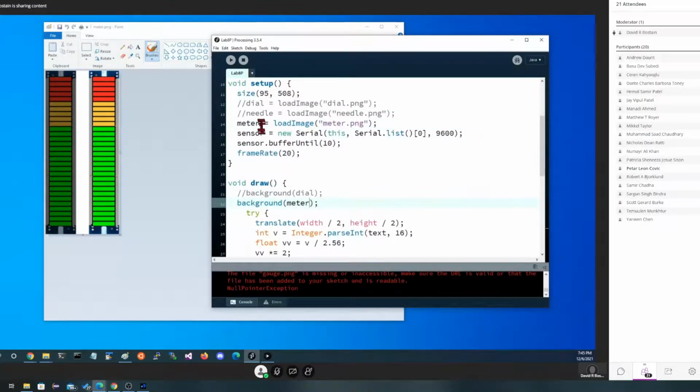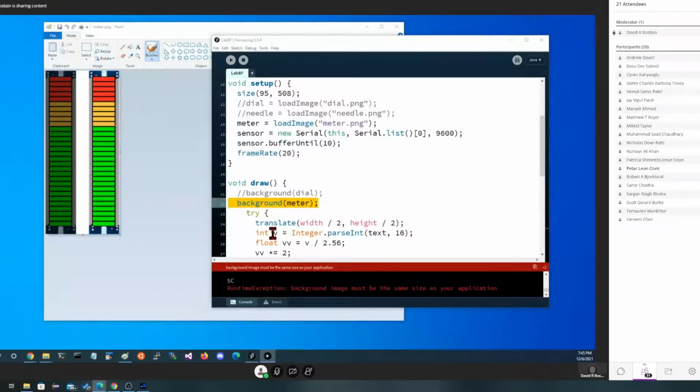I get them all. If this ever happens to you, I have a program running, but there's no way to close it. Come up here and hit the stop button, and it'll actually stop the thing that's running. I'm going to try to run it now. So I get the same background image has to be the same as your application.